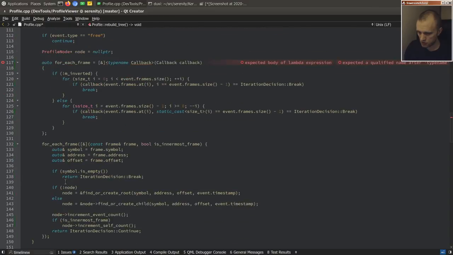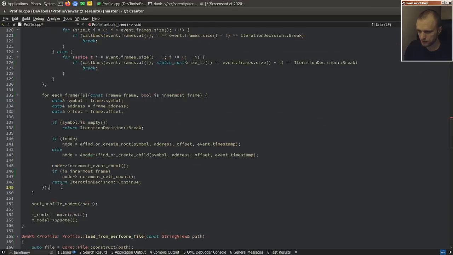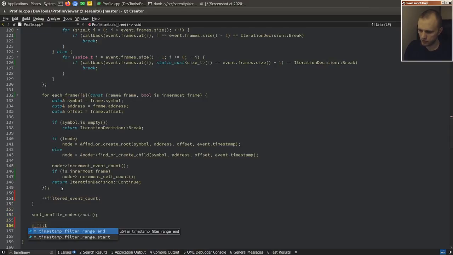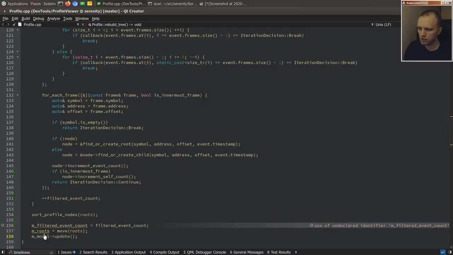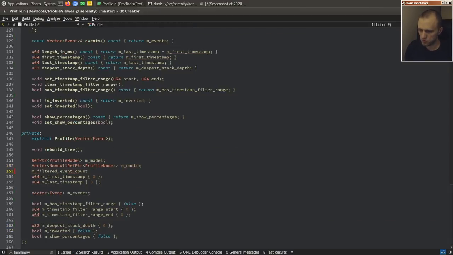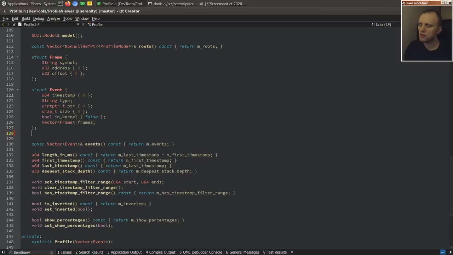And we'll just add these filtered event count. Here we'll say m filtered event count. I think that will be useful, and then we'll just put that next to this guy, and then we can ask for that.